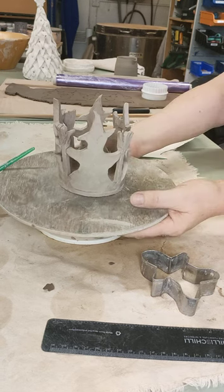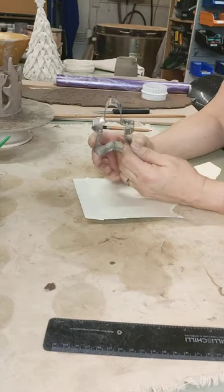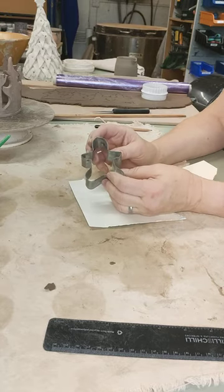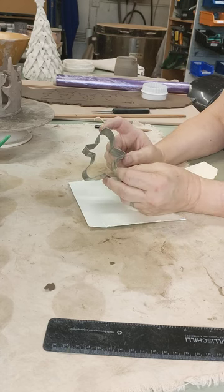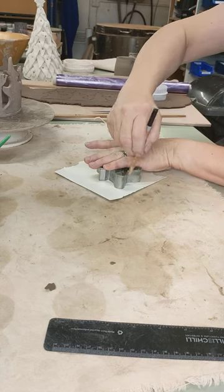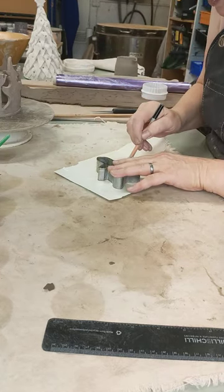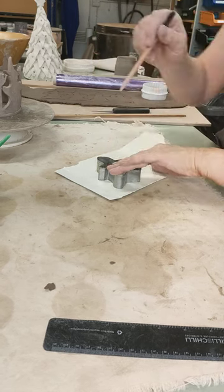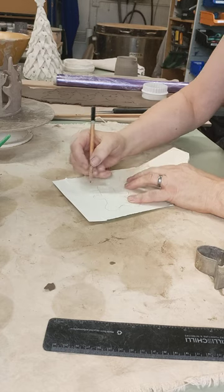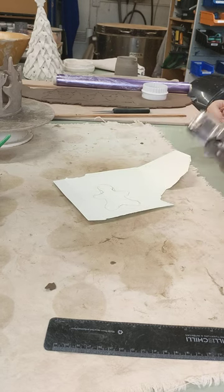Firstly we're going to need to make a template, so I'm going to move these ladies out for a minute and show you how we're going to do that. I have here a gingerbread cutter - they come in all sorts of different sizes and shapes. This is quite a small one because I don't want the tea light holder to be too big, but you can make bigger ones. We're going to use this as the basis of our human shape, so I've got a piece of cardboard and I'm going to draw around the outside of the cutter. I'm going to refine that a bit, making his head a little bit more defined, bringing that in like that.